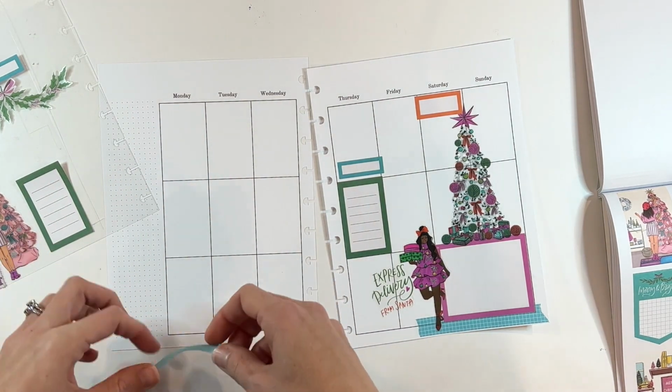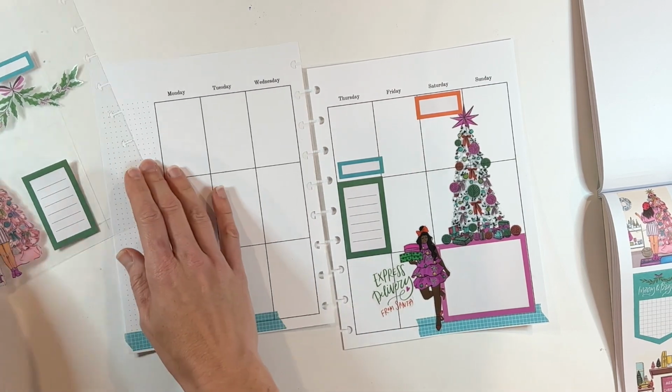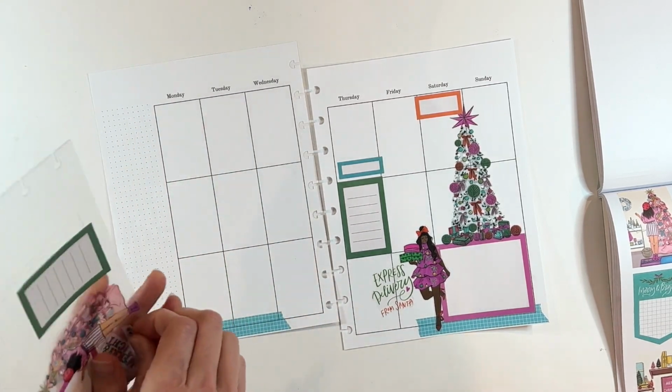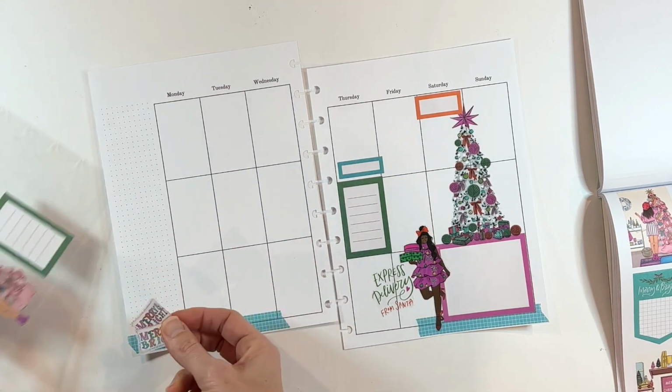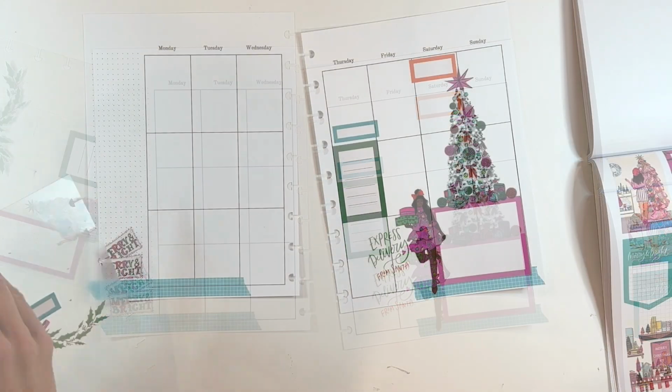Let's put some washi tape over on the left-hand side. Again, it's balancing out what is on the right-hand side, and it's grounding the two areas together. So the two places where I have these little scenes coming together.